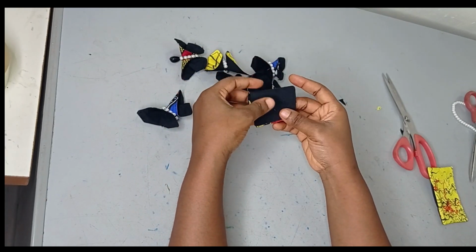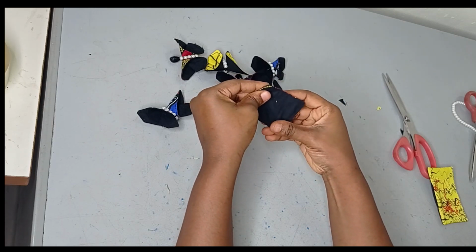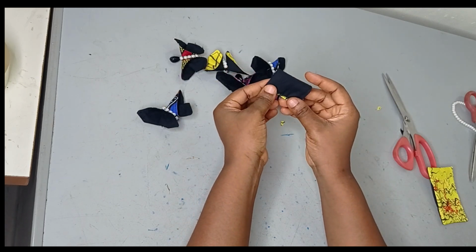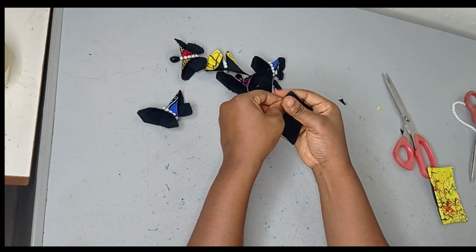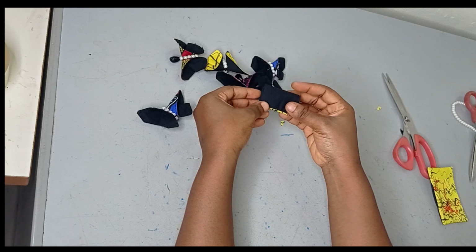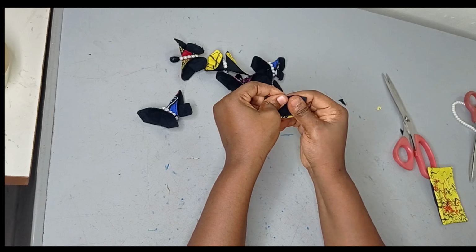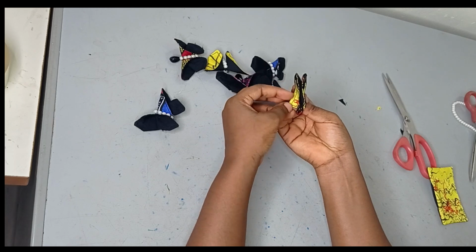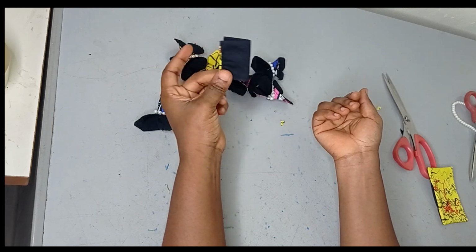You fold your fabric into 2 like this. Okay, you fold this into 2 like this. After folding it into 2, then you fold it into 4 again. So the first thing is to fold it into 2. When you fold it into 2, you try to press it with your hand so that it can stay. Then you fold it into 4 again like this. So after folding it into 4, you can also press it like this. After pressing it, the part that you have your 4 corners, the ones that you can open up like this, you hold that with your hand.